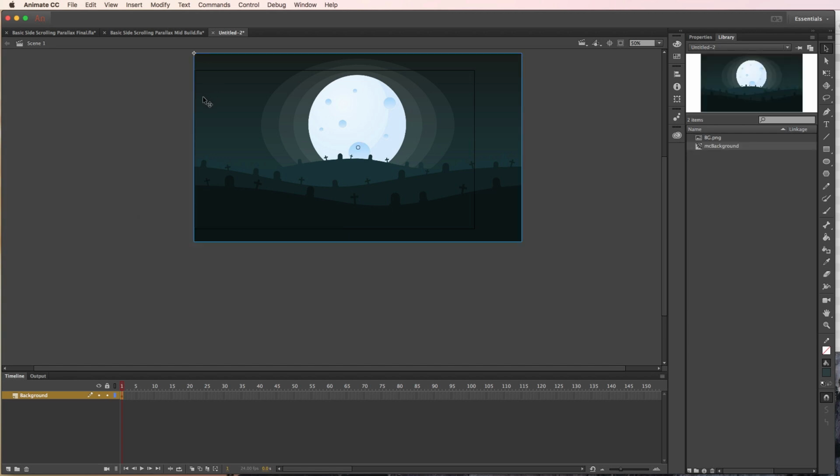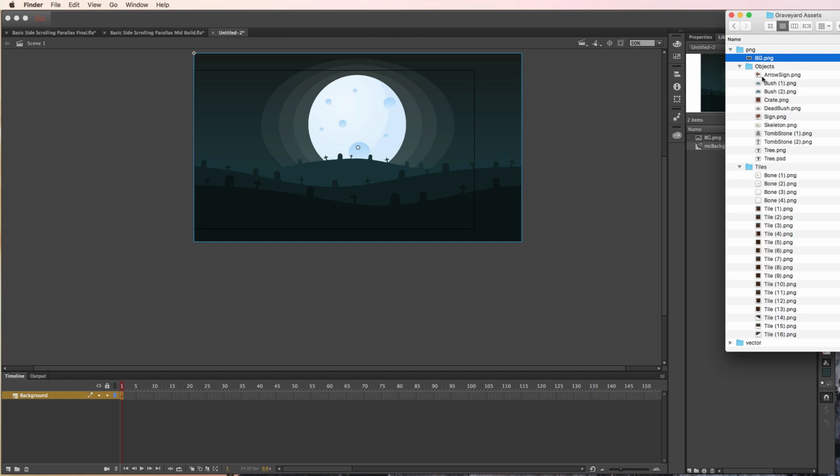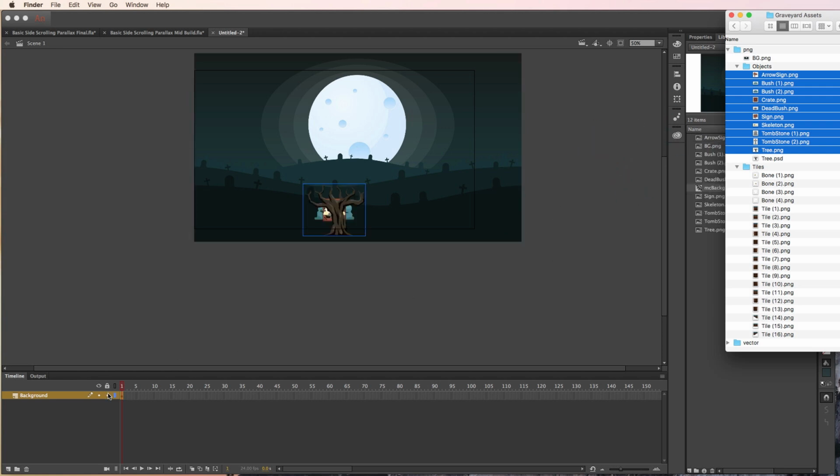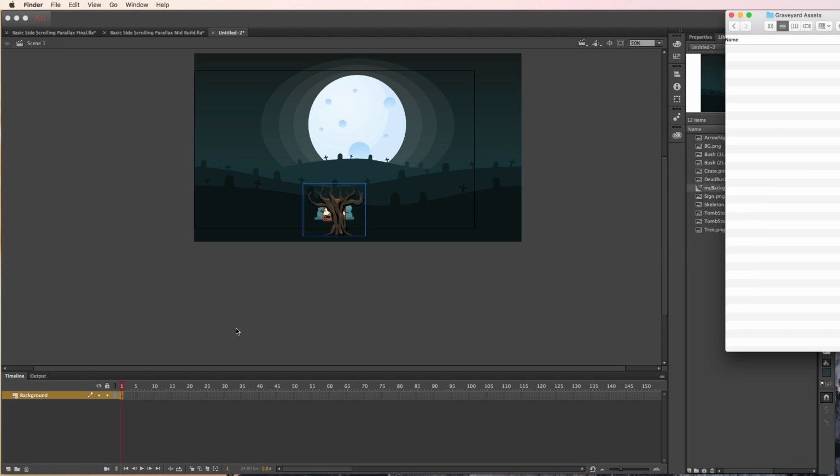That makes it able to be motion tweened, and we're going to see that in the next project. I have a mid-build one so that you can see how to do all the motion tweens. So he also gives you all these different objects in PNG files. Be careful not to import the PSD or the vector files that he gave you. We just want to put the objects in here for right now. And you can again just drag those and, see, I already made a mistake. Let me undo. Whoa.